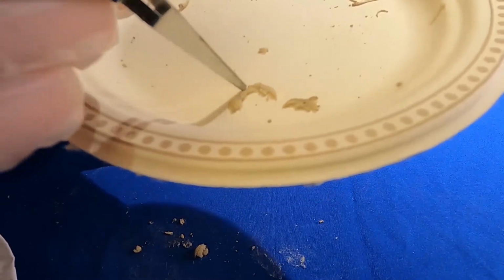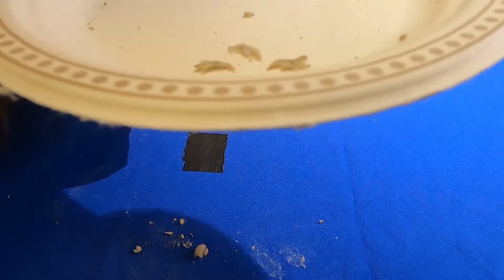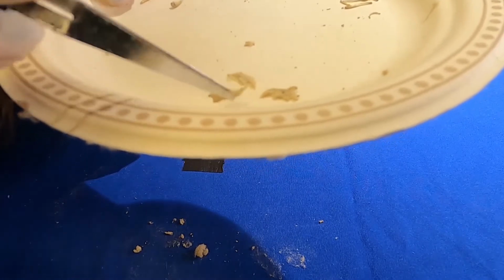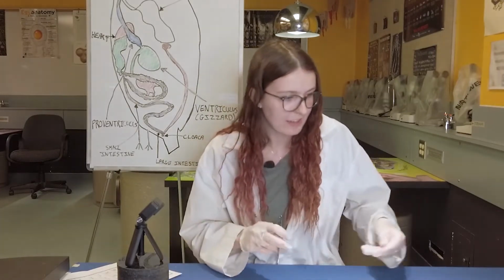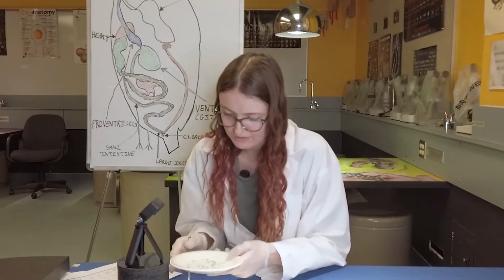It's also hard to tell, though, because looking at it, it could also be the end of a nail of a mouse, so it's kind of hard to tell, and they all look kind of similar. That is my educated guess. So this is what we found in this first pellet. I actually went ahead and dissected a bunch of other pellets as well, and we found a ton more bones.